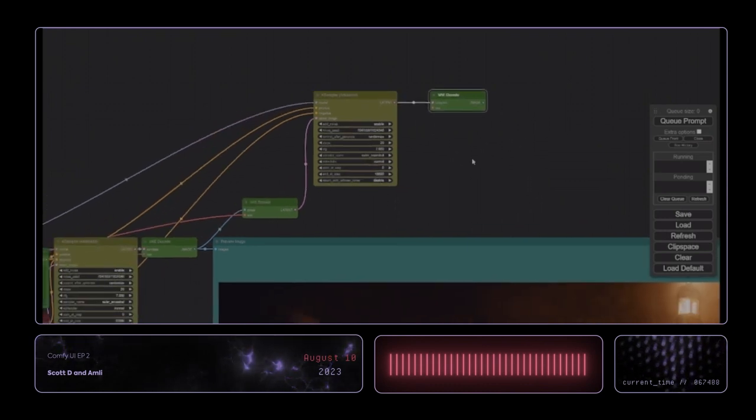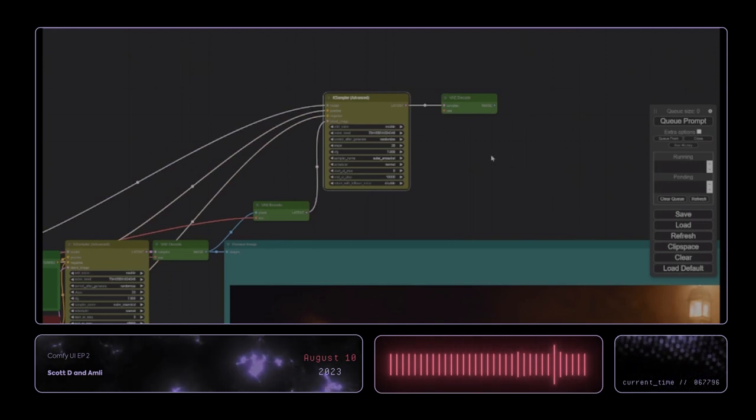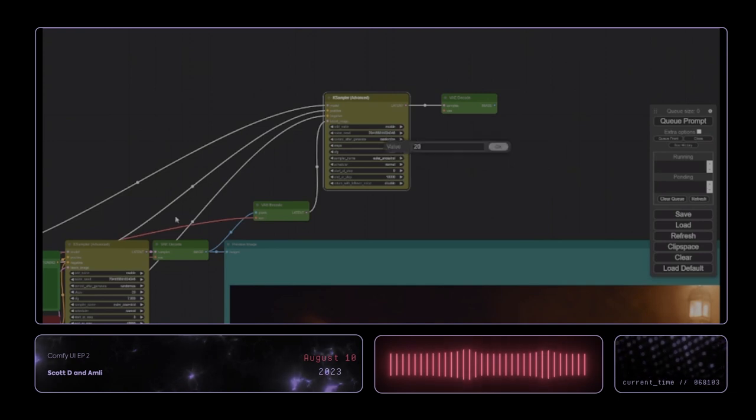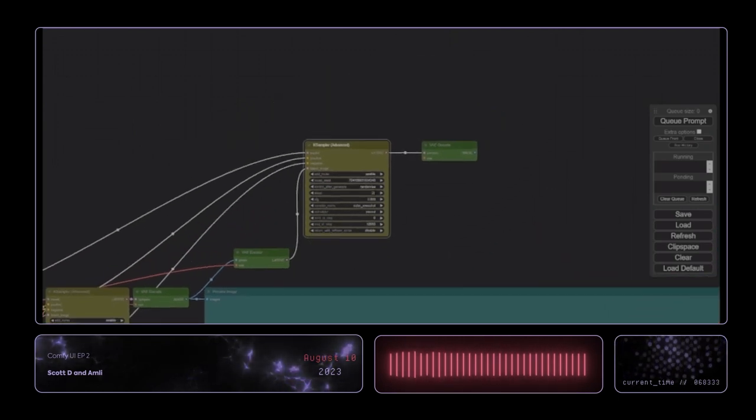Now, we do want to use the basic sampler. You have the advanced one there. Well, I used advanced the first time. Okay, so we don't want this one. But we did 20 steps on the first sampler, so 0 to 20 steps. We could continue the process up here, but we don't really have any noise to work with. So I want to denoise this a bit, and I would prefer you use the basic sampler and not the advanced one here. Okay. So when you're doing image to image, it's better to use the basic sampler.